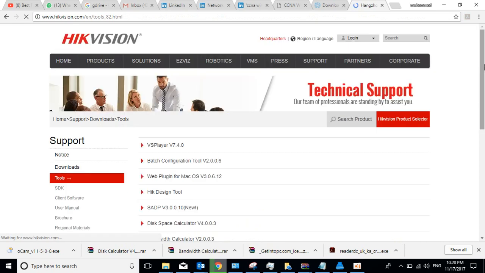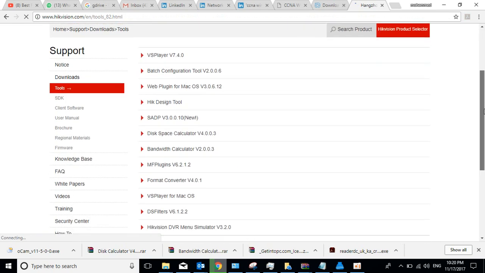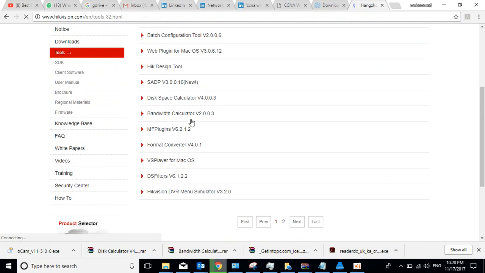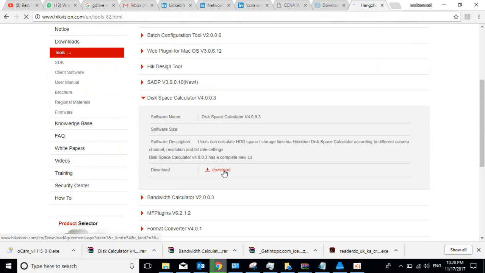Here are a lot of tools. This calculator, you can download it and then install it, and you will have it.